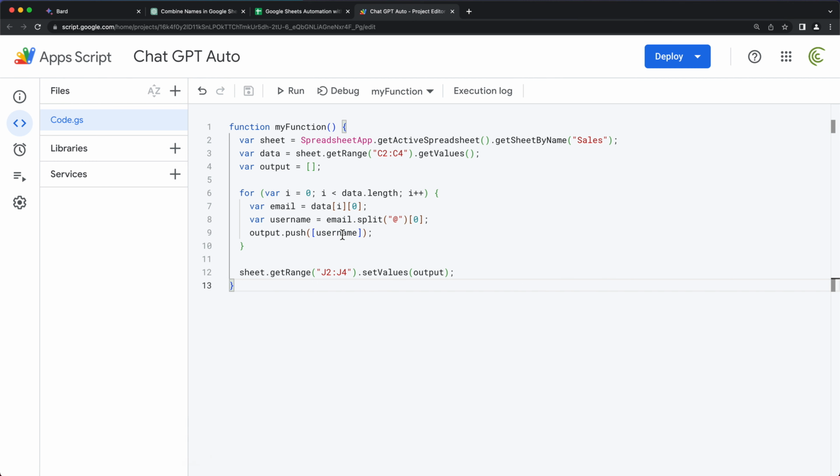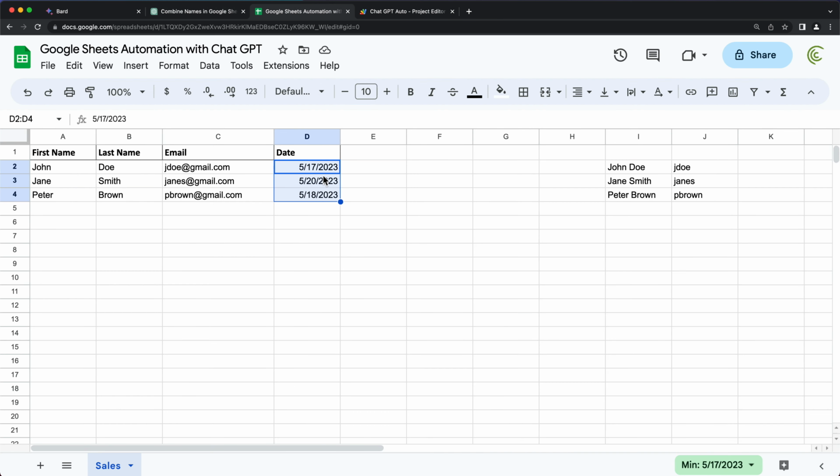Let's try to maybe do something else. Let's try to now do something with these dates. Let's grab these dates and then output the results like month, year, day in separate columns in some particular format. So let's go back to our ChatGPT, and then I'll try maybe to create a generic function with Google Bard to see how it does compared to AppScript's code. But let's first just generate some code using ChatGPT to get the data from this date column and extract the month, the year, day, into separate columns and see how it goes.